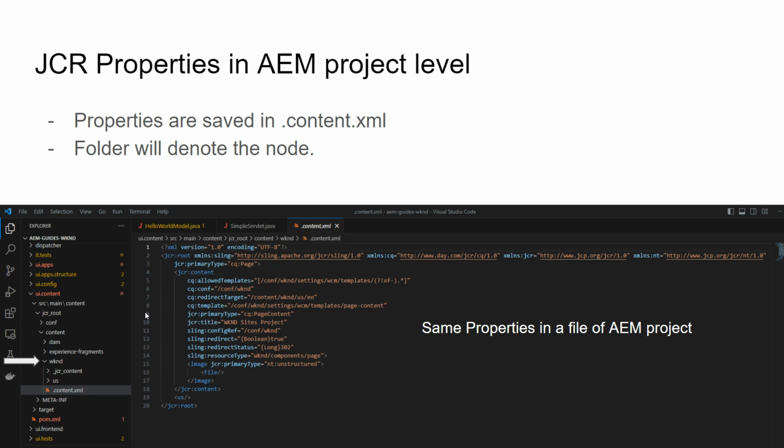WKND is a folder that can be seen, and it has a .content.xml, as I have said, every folder will have its .content.xml which contains the properties. But here at the code level, the .content.xml not only contains the properties of the WKND node, it also contains the child node and its properties, and that depends on what kind of node it is.